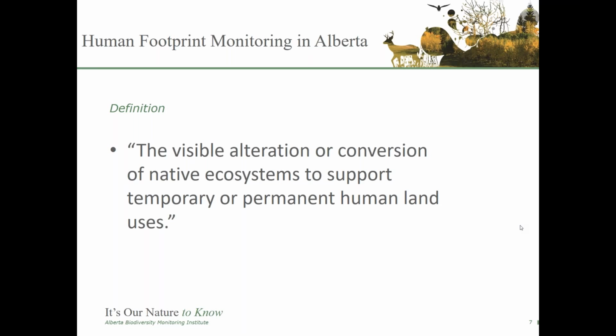It also includes land that is periodically reset to earlier successional conditions by industrial activities, such as forestry harvest areas and seismic lines. Some uses, such as grazing, hunting, and trapping, are not yet accounted for in our human footprint analyses. And at present, the measure of human footprint does not account for successional recovery following temporary disturbances such as logging. So, for example, a regenerating harvest area is treated the same as a more recent disturbance of the same type.